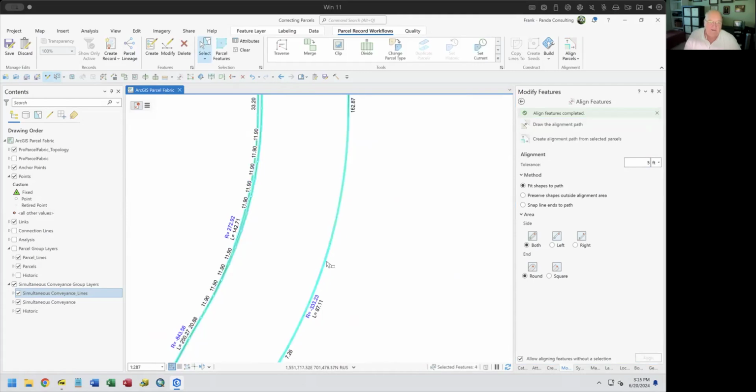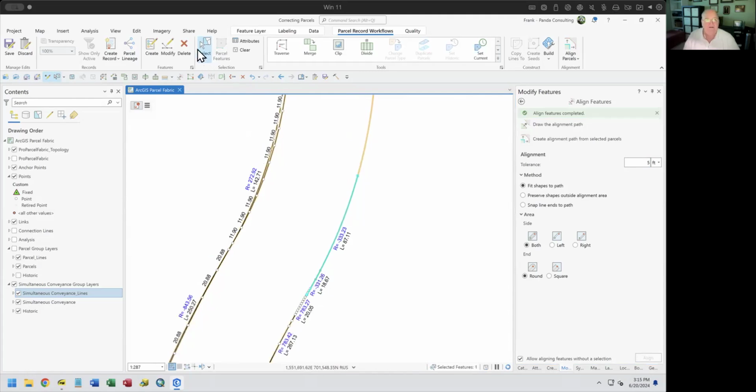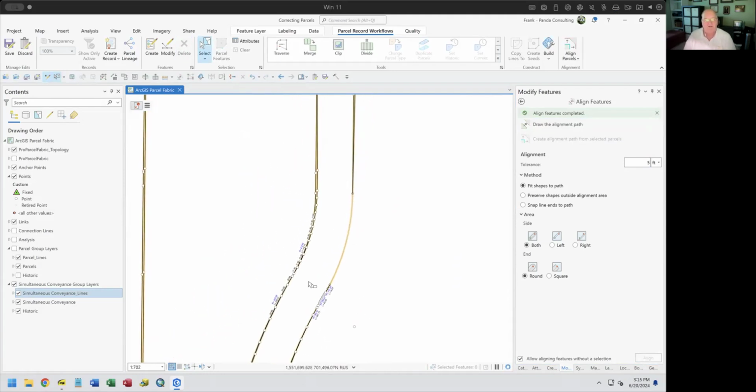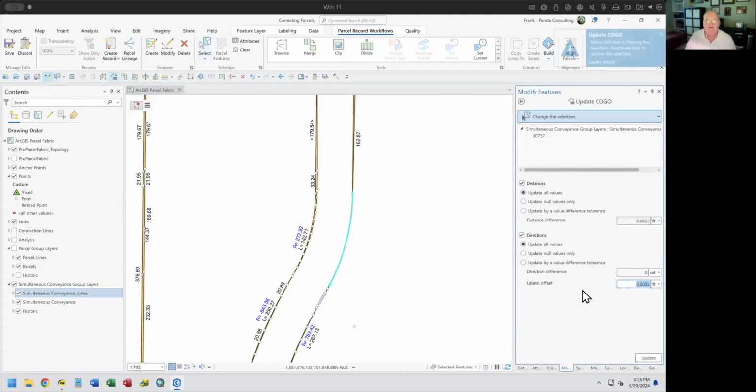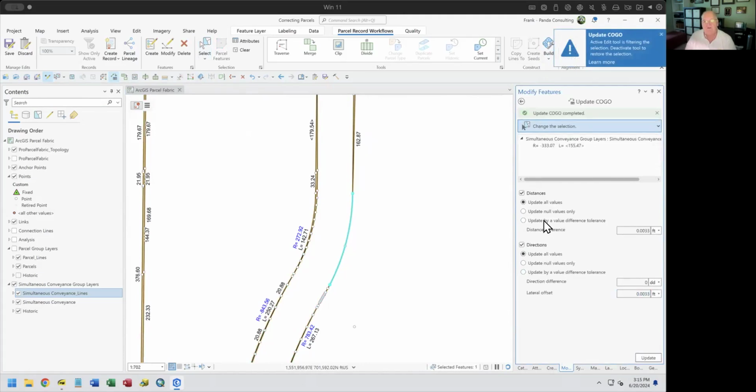Let's take that one out too here. And I can see I've got a line there. Let's go ahead and delete that anyway. Now what I'll do is go in here, zoom out and make sure that both of those are there, and I'll tell it to rebuild my extent. It will rebuild them. I can then select those lines. That, by the way, is just my shortcut to update COGO. Do that at 333.07 is the one I did.